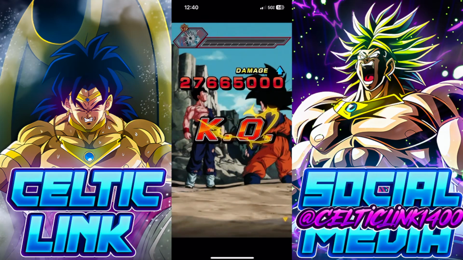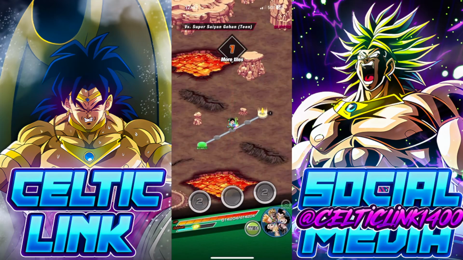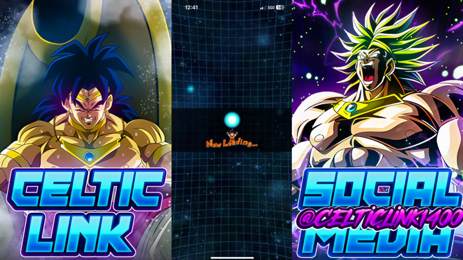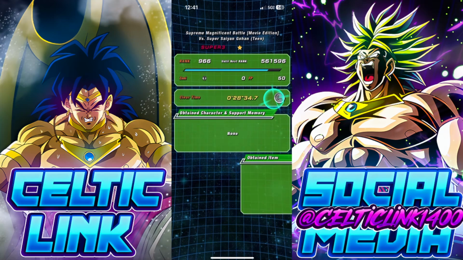Alrighty, so that did nothing. But to be fair, we got a pretty low count for them, and we weren't linked very well. But hey, it was enough to finish him off, which we knew it would be. So there you go. There is the Hybrid Saiyans Mission up against the Supreme Magnificent Battle, Stage 6 of the Z movies fights. Honestly, this is pretty fun.